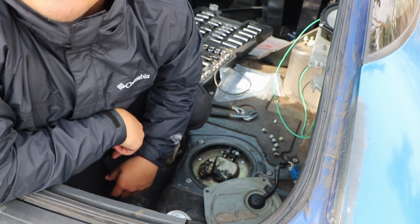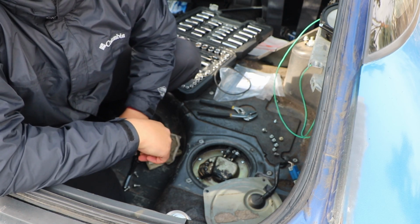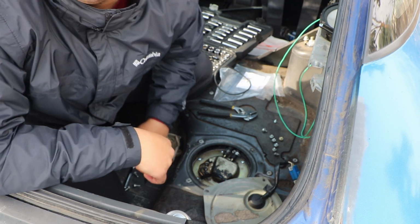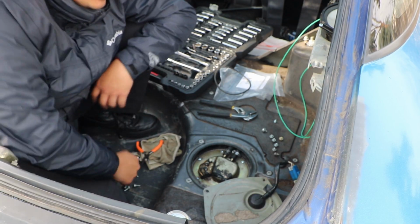That took way longer than expected. That one hose was extremely hard. It was already breaking, so I didn't want to fully break it, but we got it on there now, and we can go on a test drive again.